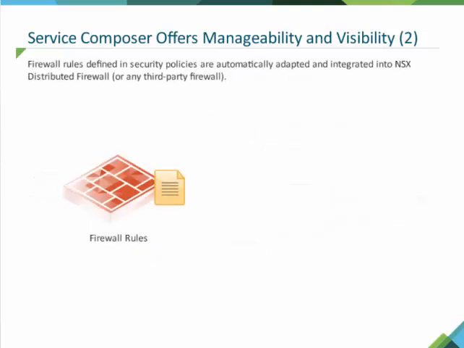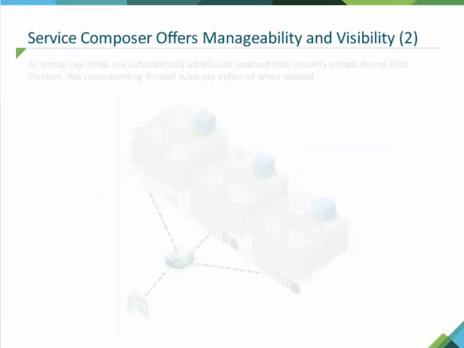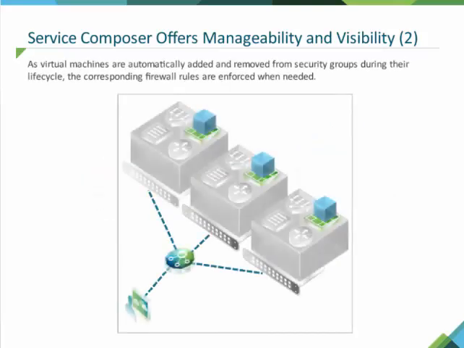Firewall rules defined in security policies are automatically adapted based on the association between security groups and policies and integrated into NSX distributed firewall or any third-party firewall. As virtual machines are automatically added and removed from security groups during their life cycle, the corresponding firewall rules are enforced when needed.